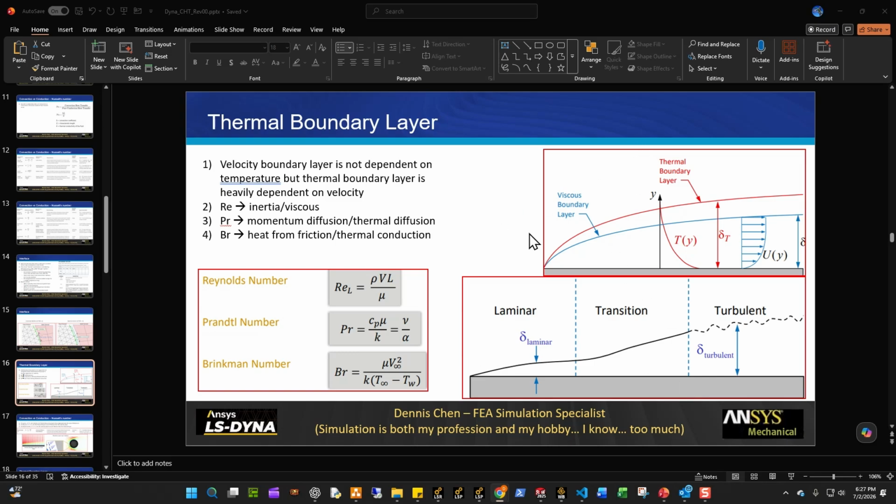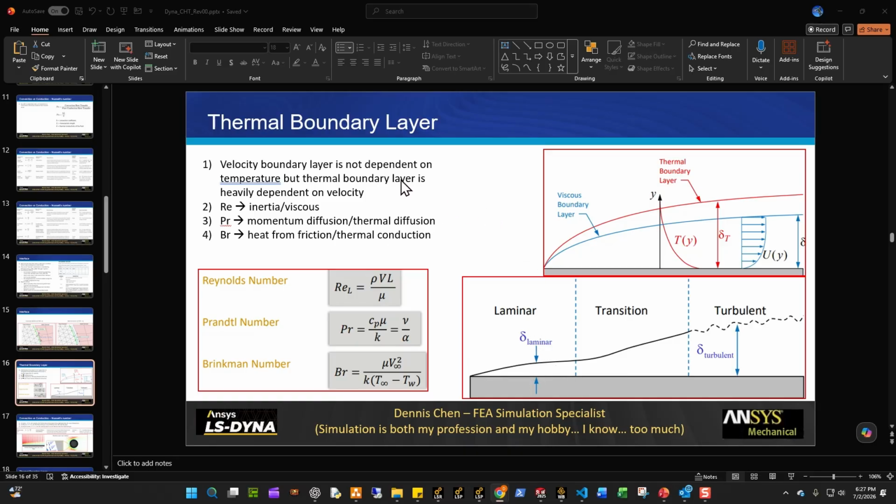On the thermal side, you have something very, very similar. It's not the same as the velocity profile, but it is a very similar thing we'll have to look at. There's a very sharp gradient for the heat transfer, for the thermal gradient near the boundary as well, because of the nature of heat transfer between fluid and solids.